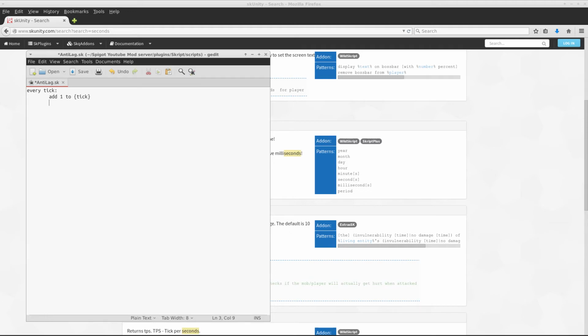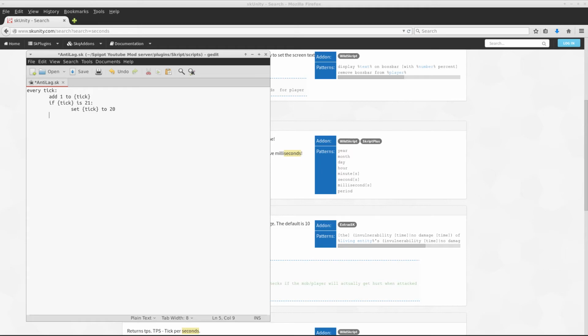And sometimes, when a server starts and stops, it doesn't actually stop on 0. It could actually have 10 ticks in here. So if tick is 21, we're going to actually force it to be 20. And we'll do 2 tabs, and you need a colon after this. That basically will force it to be 20.